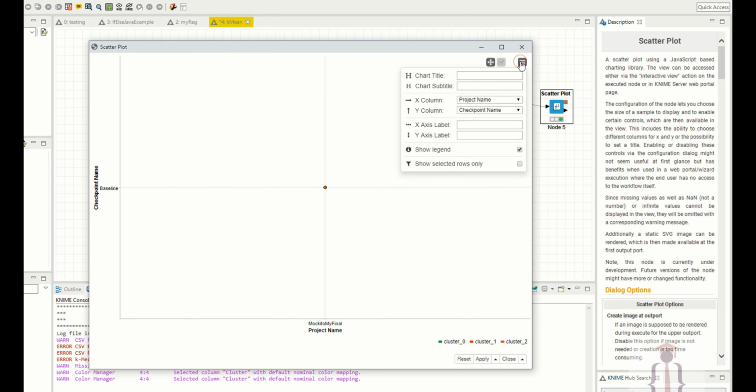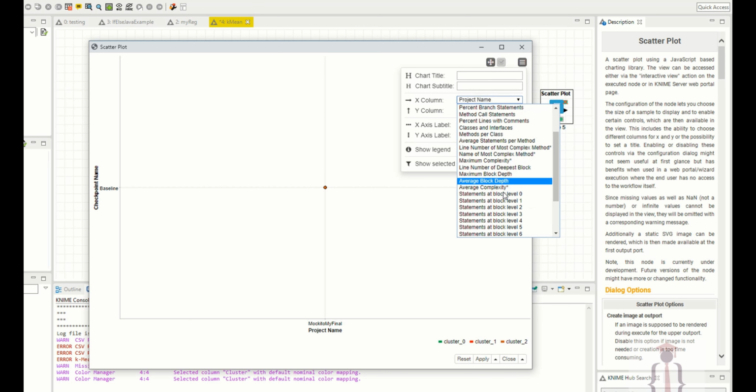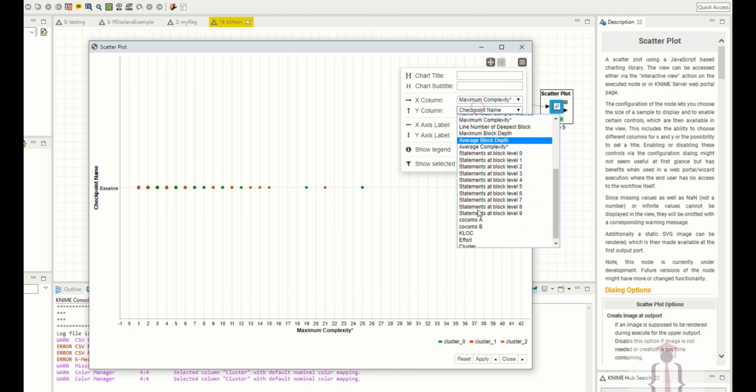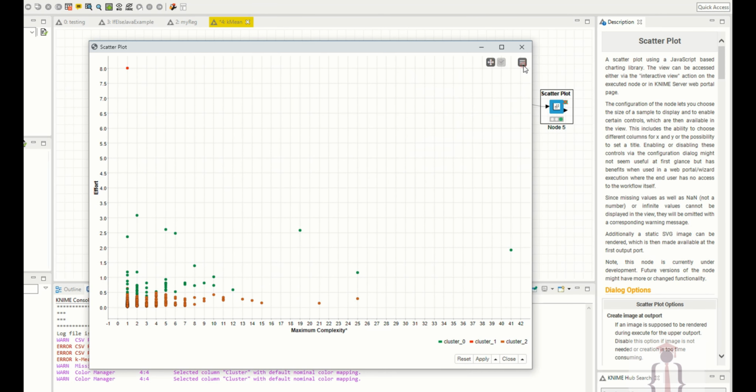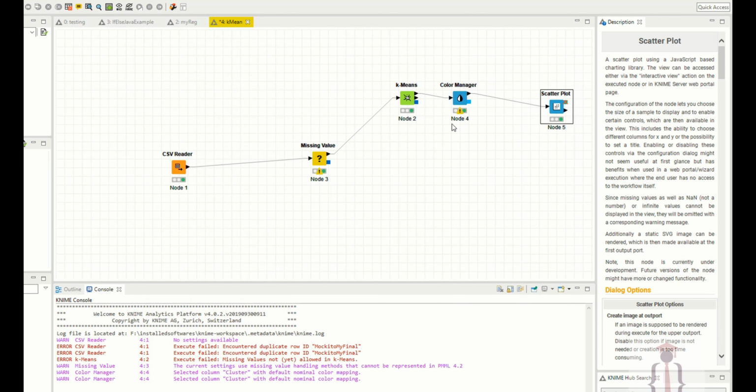Right click on this, now select your variables, that means X. I'm saying the maximum complexity and the effort, so I'm setting these 2 values. So as you can see it's showing you the clustering data, and this is the cluster 1, and I think this is the cluster 0, and this is 1 cluster, because we have defined 3 clusters here.